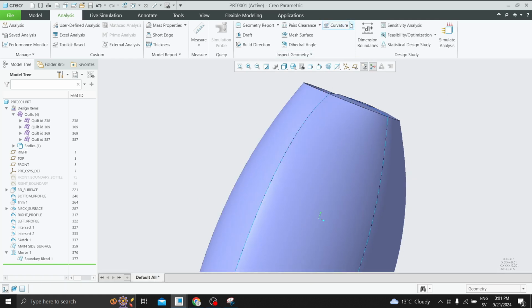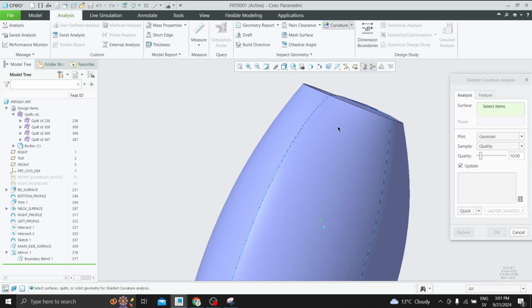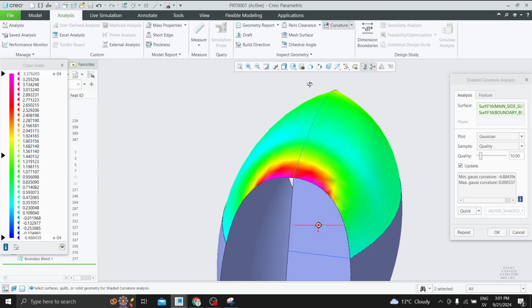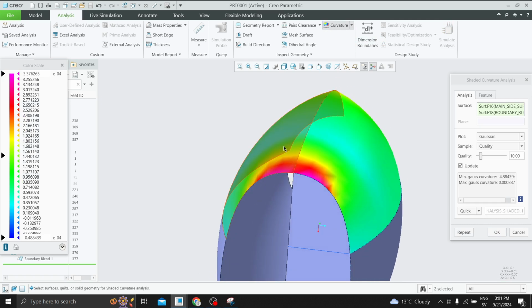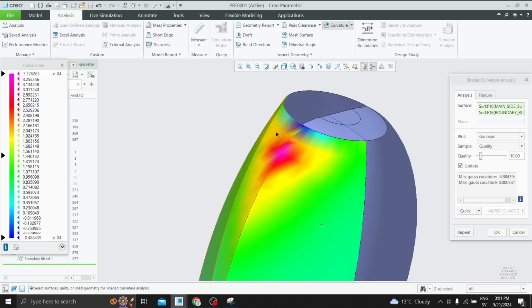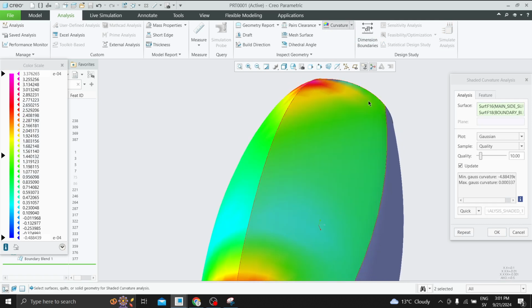And if you perform shaded curvature as well, you see we have these ones here. Shaded curvature is called Gaussian curvature. You can see you have Gauss, mean and maximum. You can do some research on what it is, but these are tools that help you to analyze your surface.